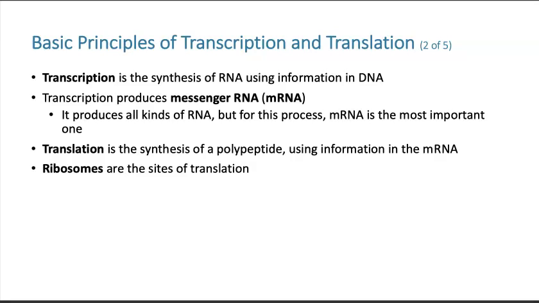Translation is the process by which you take that mRNA and you use it to code for your polypeptide. And so the mRNA that's copied from the DNA, right, it's the second step. We're going to use that mRNA template and make our protein. Now, this all happens at the ribosomes, and we learned all about ribosomes when we were learning about cells, and we're going to really dive into the functionality of them in this chapter.